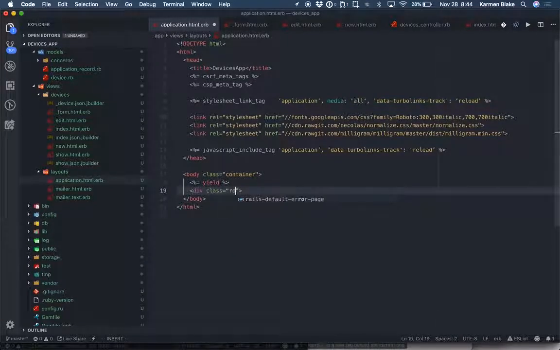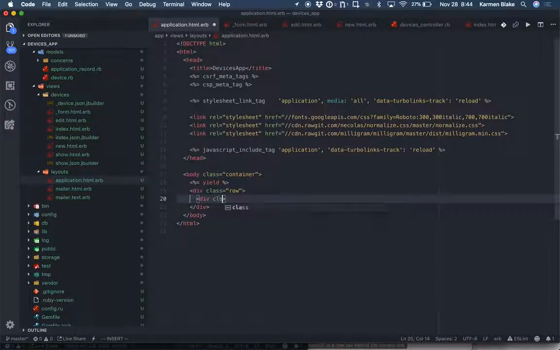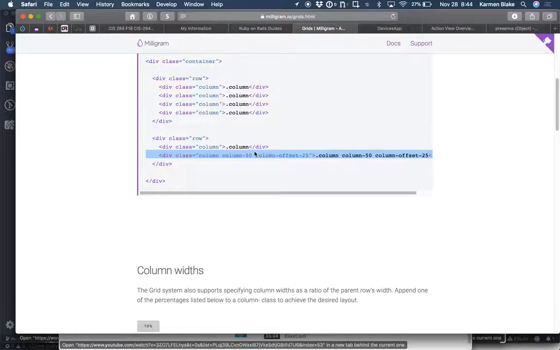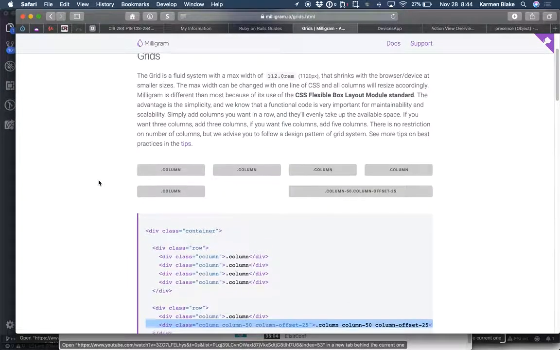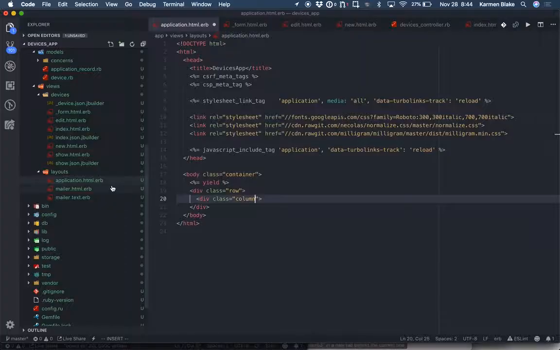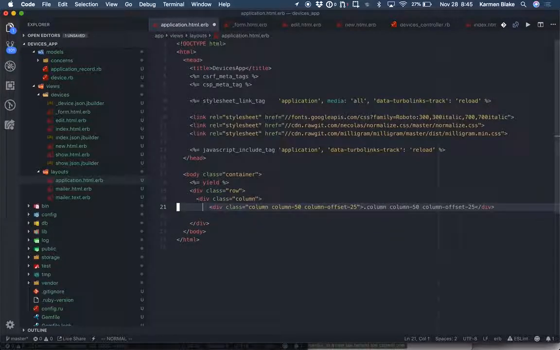Actually, I'm just going to use, I'm using this Milligram CSS framework. You probably have something similar with another framework you're using, but something that works for you.